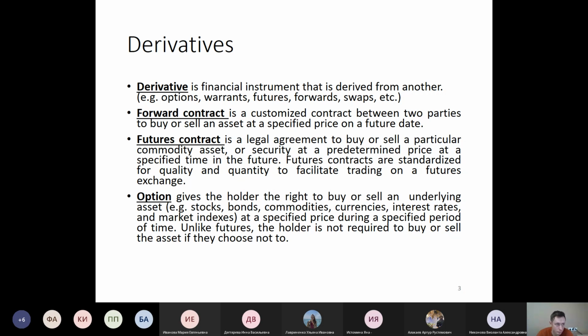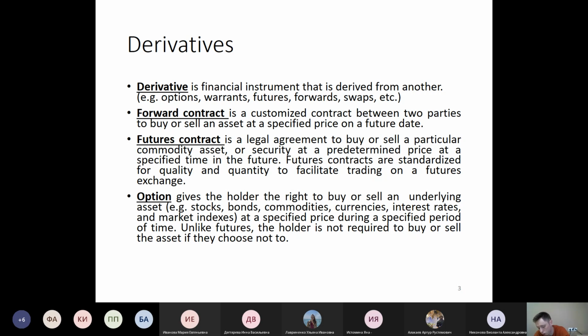But eventually, this became more widespread. Some exchanges appeared where such instruments were traded, and the forward contract took a form that has some predetermined and fixed amount, some fixed form, in order to be traded.